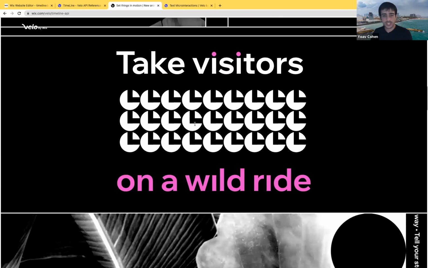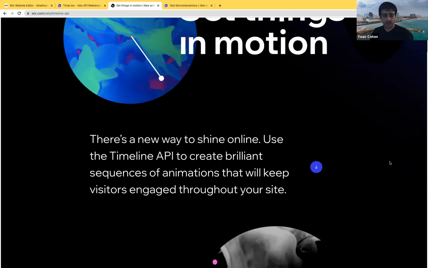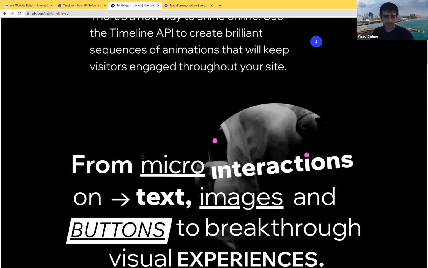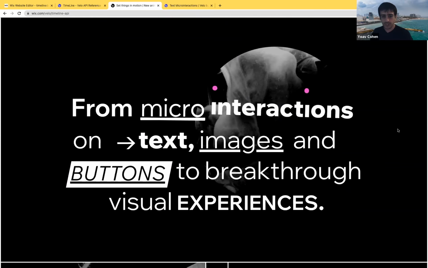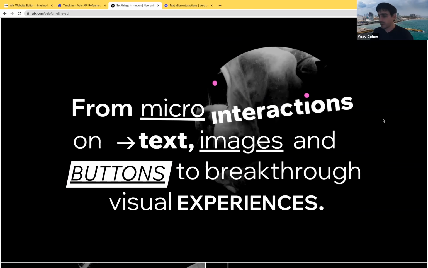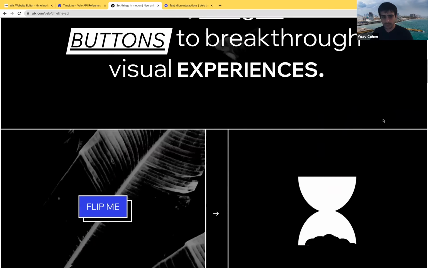We also have our timeline animation landing page. Again, this is the screenshot of what you saw on the first slide of our presentation. This is how you probably got to the webinar itself. You get great examples here of how to create animations, just like we created here. So here is our arrow, the word interactions. You see pauses when we hover over it. So all these things are available for you guys to get inspiration from.